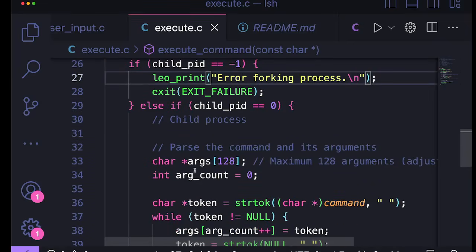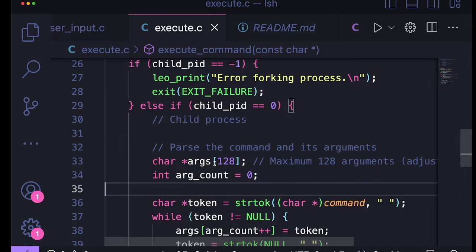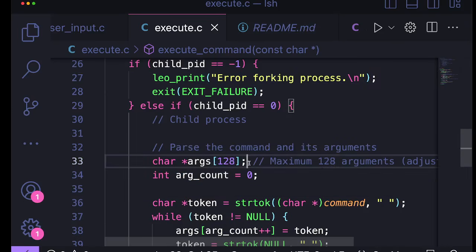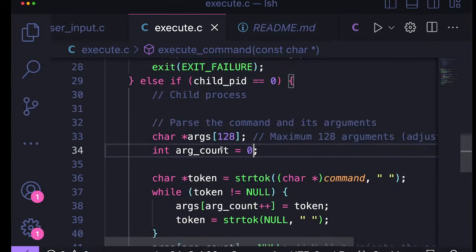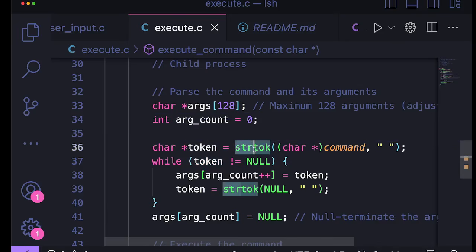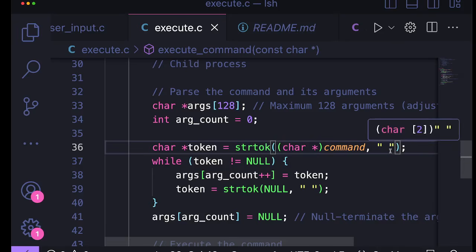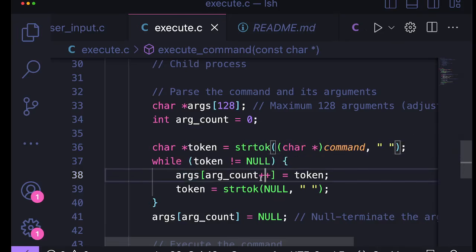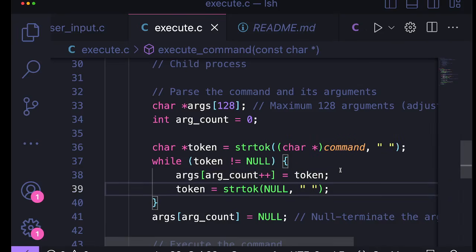The next thing you want to do is create a string buffer that will hold a certain number of characters. The number of characters is your choice. You are going to create an integer that will count the number of characters in that buffer. Then you want to create a string token, and that is where you're going to use the string tokenize function to tokenize whatever command will be given to the shell. You're going to say that while your token is not null, you are going to count. You use the integer variable that you created to count the content of your string. Then you also need to pass in the delimiter.